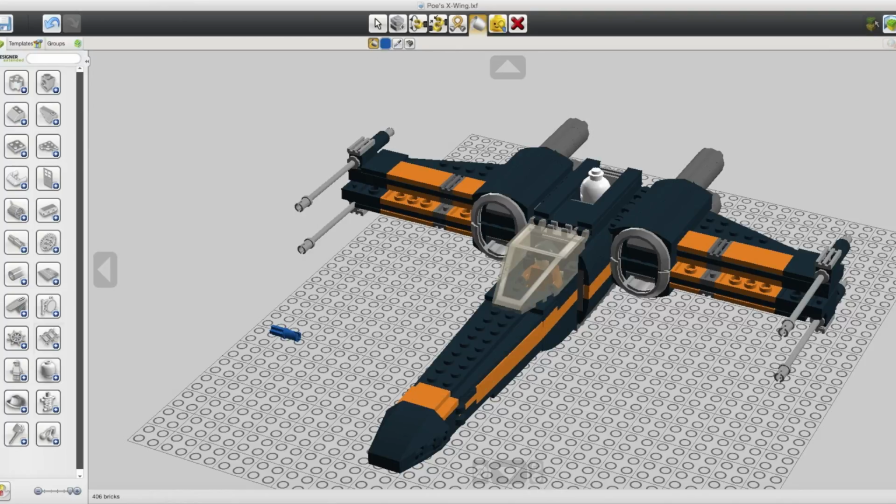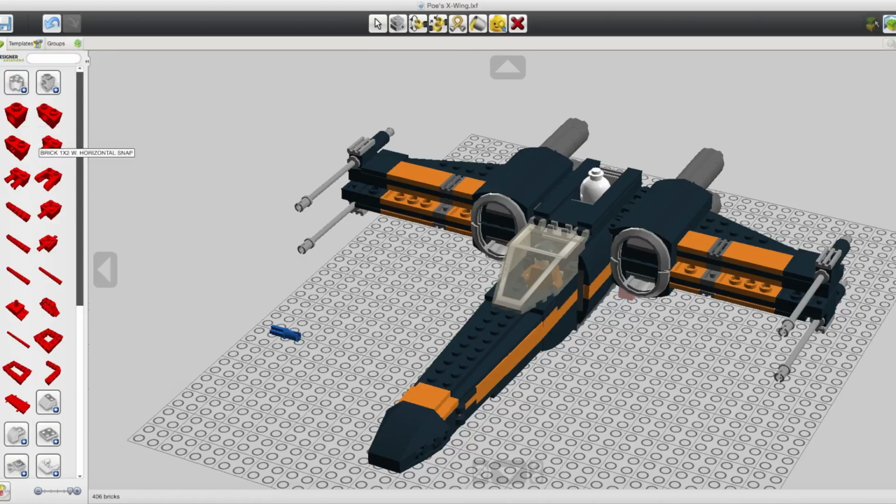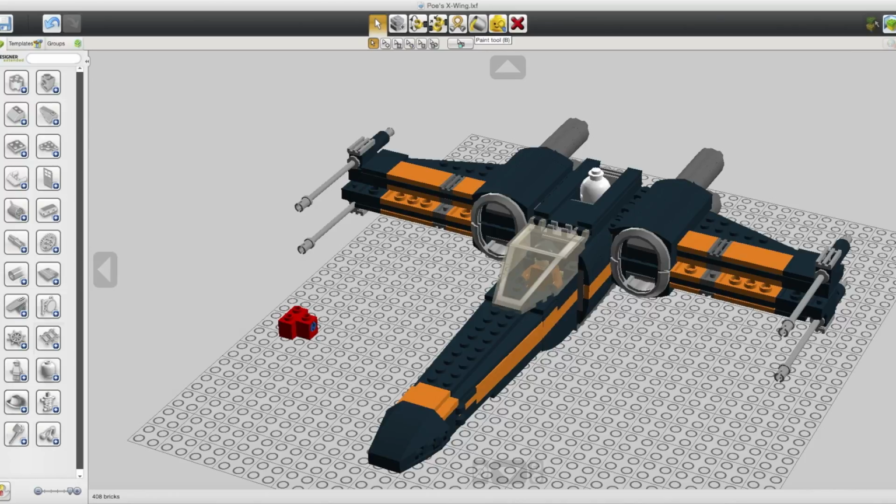Now, I've not color checked this X-Wing, which is very tricky to do. You have to do it manually, but most pieces come in black. I'm pretty sure a lot of these pieces come in orange. If not, that's okay. You can do amazing things. Like, I'm just going to demonstrate real quick. I mean, you can grab a piece like that, stick it to that, stick to that, and boom. You know, you have created something.